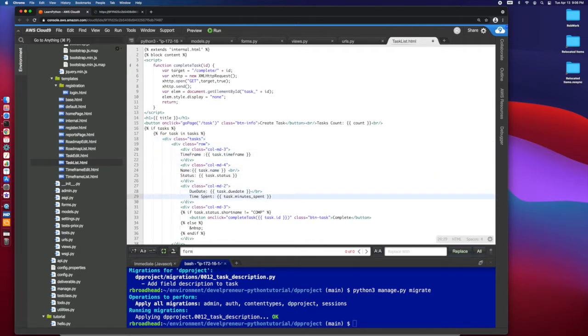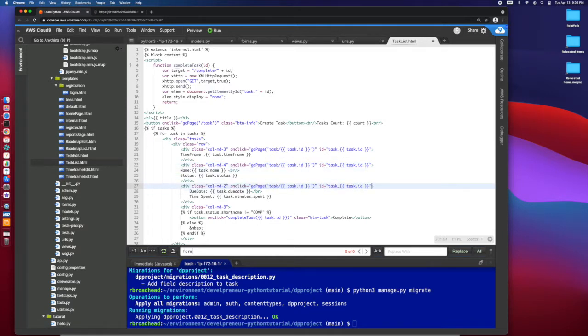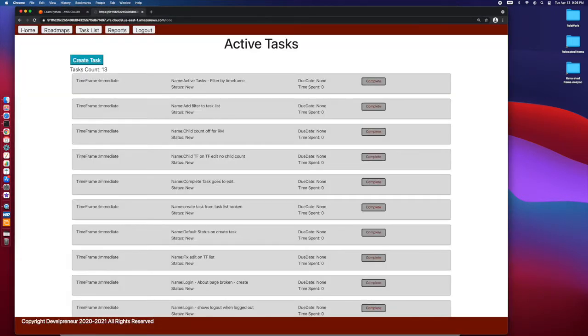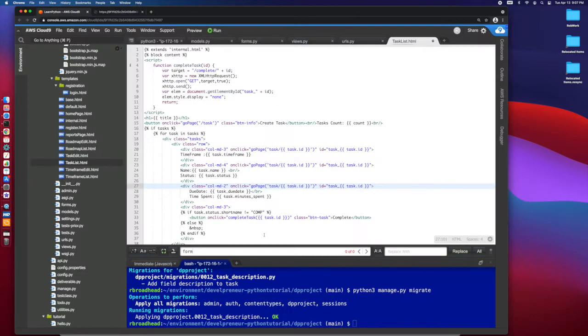And we'll probably go ahead and do it for either of these others. So let's say it's either going to be here, or due date. So if they click in any of these sections, but not if they click in the complete button section.